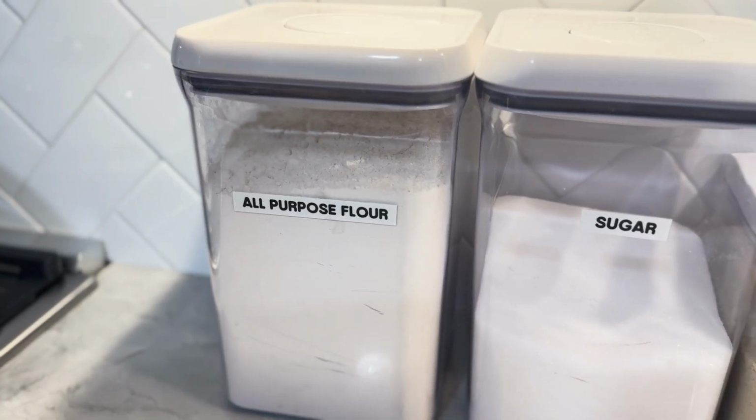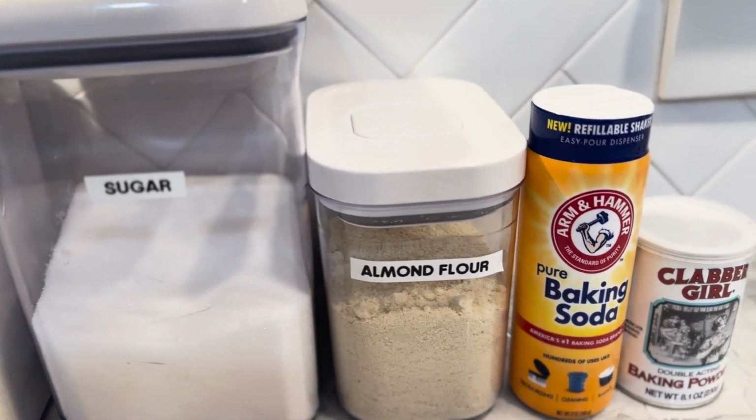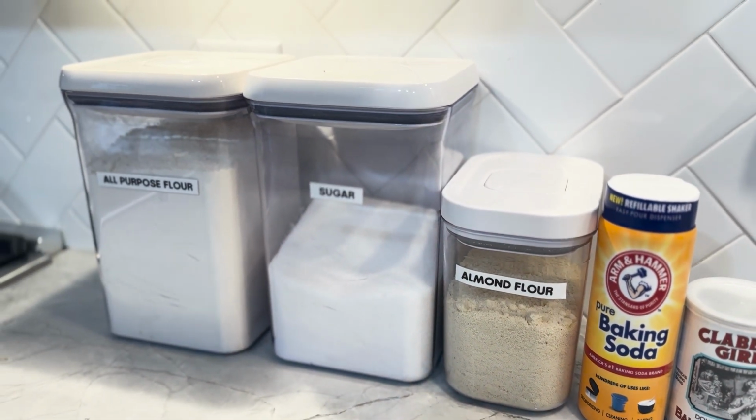Make sure you have enough all-purpose flour, sugar, brown sugar, maybe molasses, baking powder and baking soda. Those are big. Those are needed in almost every single baking dish, and a lot of the times they run out and you don't even realize it before you get started on your recipe. You also want to make sure to check the expiration dates on all of these items. If you have an expired baking soda, it's not going to do what it needs to do in your recipe. So check to make sure you have it, you have enough, and it's not expired.